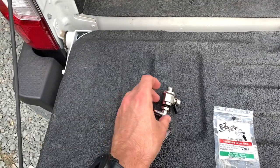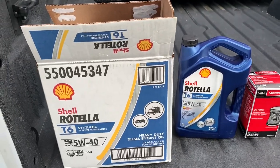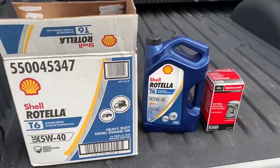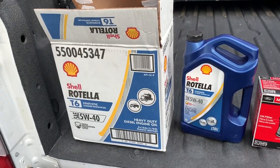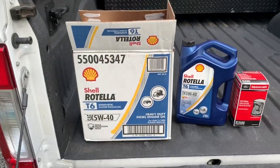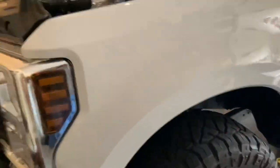I won't be able to use this until next oil change — I'm just going to install it today. I'll link the part numbers for these two. I used Rotella T6 in my Duramax as well — this is my second diesel. I always use the Motorcraft filters in my Ford. I'm going to use Rotella T6 until it fails me; all my buddies use it. I'll put a link at the end of this video, it's all on Amazon. I took my oil cap off — I always do that.